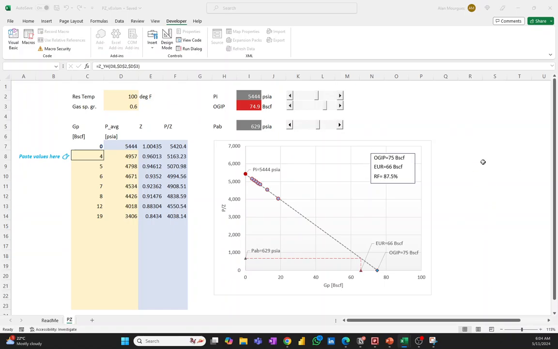If you do have water drive, points can align on a straight line, but they're actually already accounting for the water drive, so it may overestimate your OGIP, and the better chart is not the P on Z to diagnose water drive, but Havlena-Odeh or a Cole plot. So future updates to this tool are the additions of those plots, like I said before, Havlena-Odeh, Cole plot, and also condensate production and dual phase Z factor.